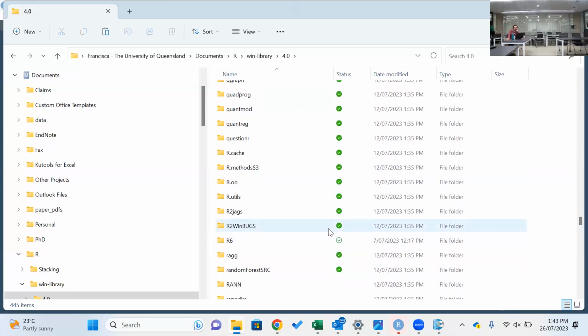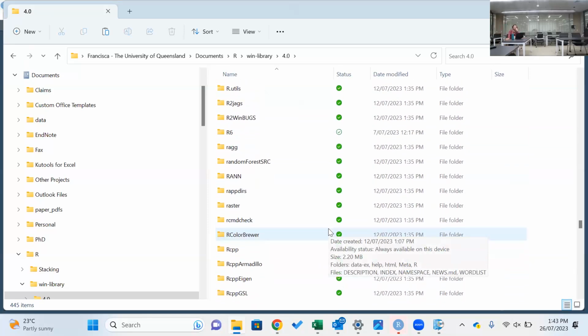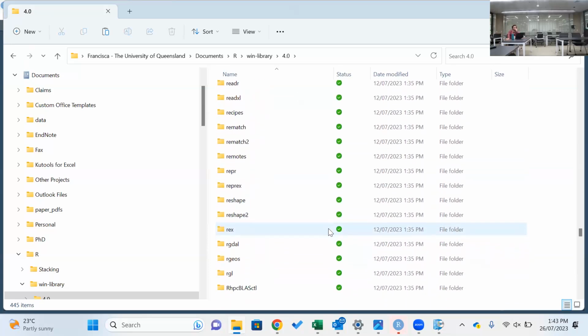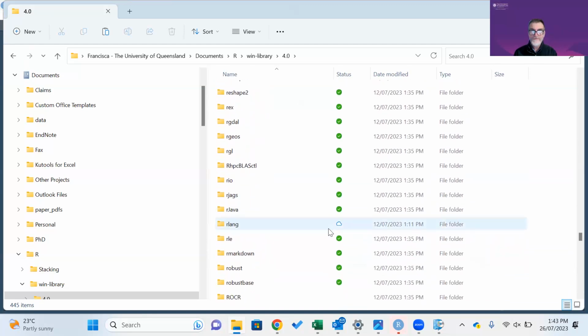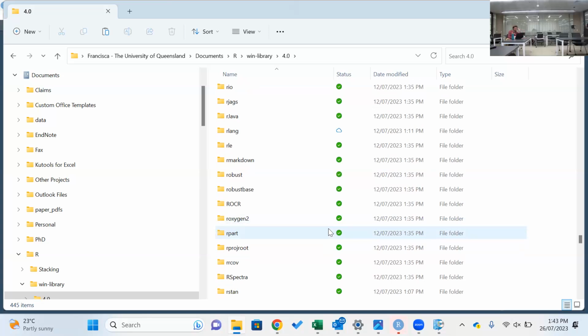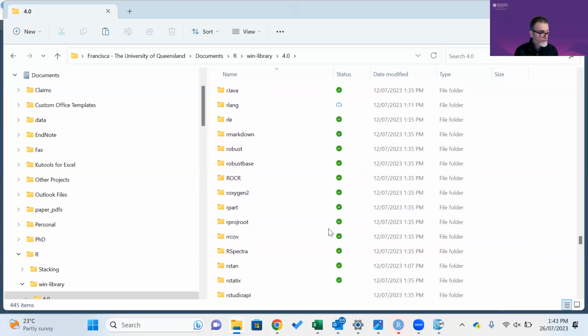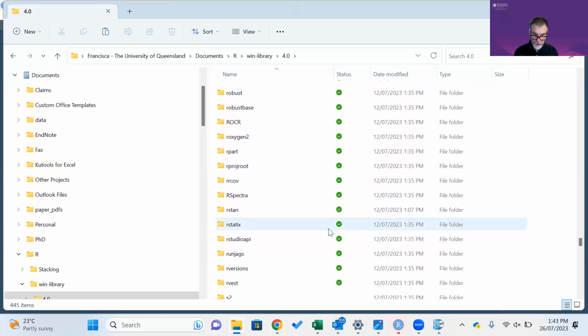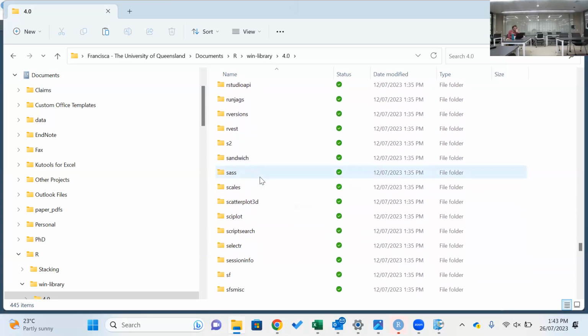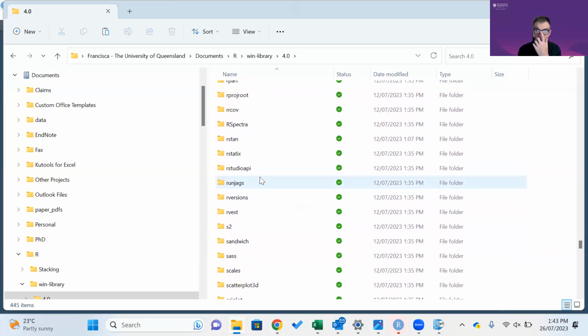I just wanted to see what was in there. It doesn't look like Rtools is there necessarily. No, it doesn't seem to save it with it. But this is all for version 4.0. These are all my packages since I started using it. Rtools isn't on there because I tried to download it, but that's separate. Can we have a look at the 4.3 one that you have over on the C drive?